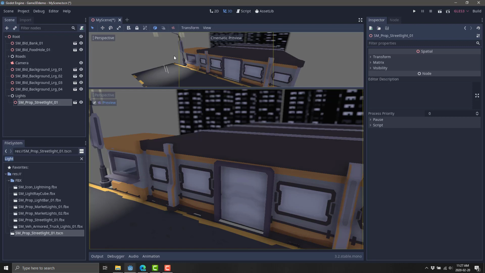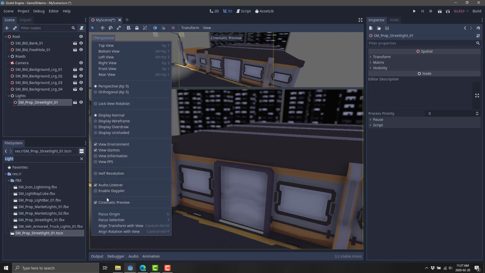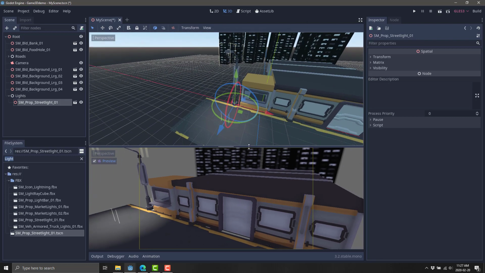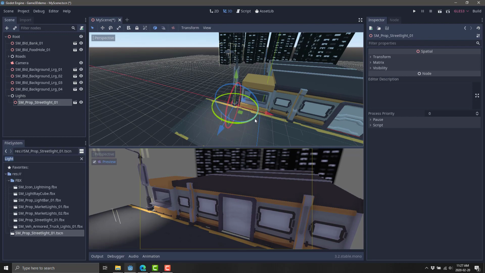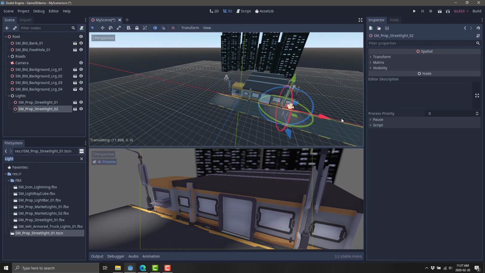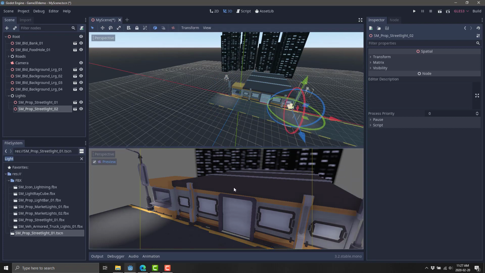Now you can't move this guy around. You've got to stop that in order to get back to work, but you can actually see a nice shot of how the lighting and the environment and all of that stuff will affect each other. So there is the simple process of controlling the light. So now let's go ahead and we'll just do a Control D, bring that light back here to this other end, like so. And now we have some more lighting in our world. It's a very nice thing.